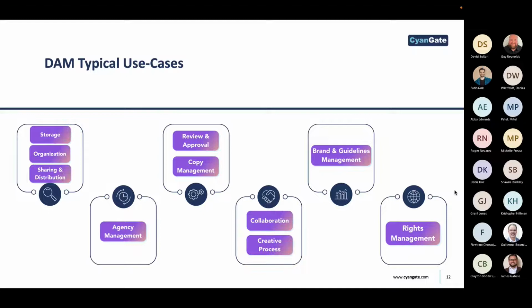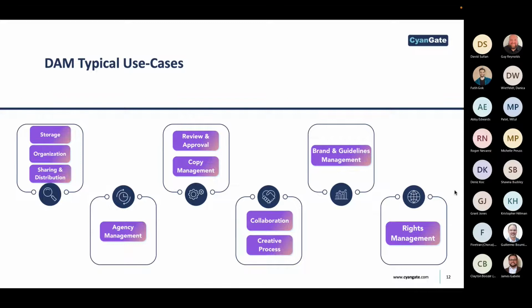The next use case is around sharing and distribution. Some companies may want to do the sharing and distribution internally. Some may need to do it externally by creating different portals for agencies, for vendors, for anybody that needs to consume the data. You may need to be publishing it out to websites. So sharing and distribution is a very heavy use case, CDN and all of that. So it's extremely important to pick the right vendor that has that type of connectivity.